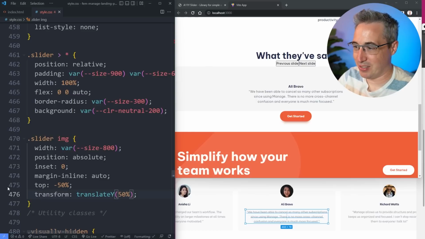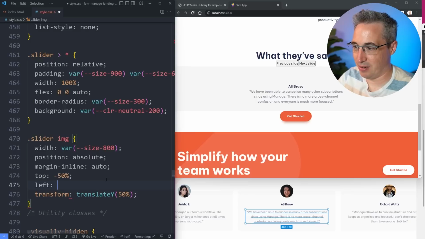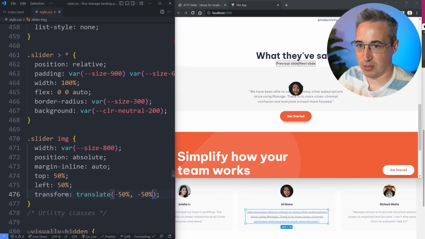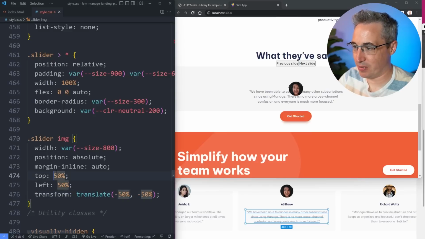I feel like I'm... Okay, let's try not with the instead of 0. Let's just say that it's a top and a left of... No, it should be top 50%, 50%, and then this is a translate of negative 50%, negative 50%. I haven't done this in a while. What is going on? Top negative 50.